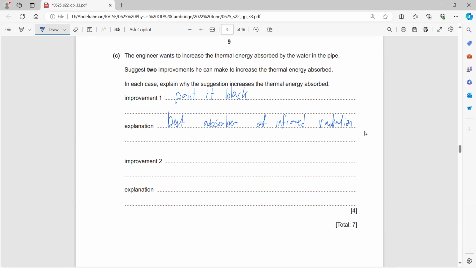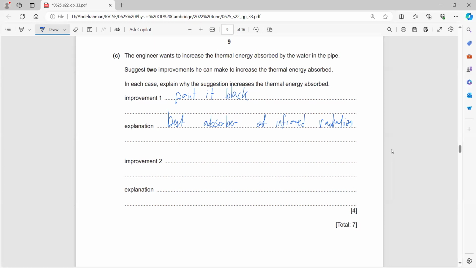Because the container has cold water. So it has cold water, and the cold water absorbs the infrared radiation. It needs to gain more heat. It will not give off heat to the environment. It's already cold. If something's cold, how can it give off energy? No, it cannot. It needs to absorb energy.